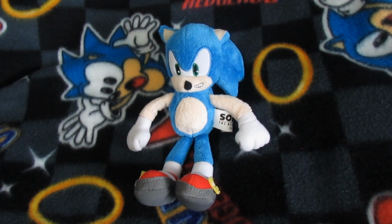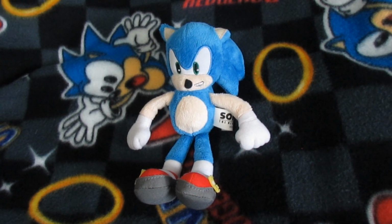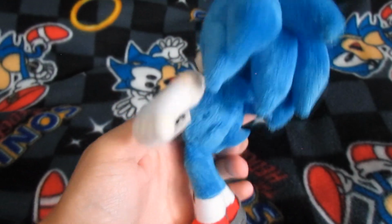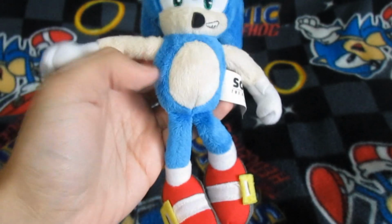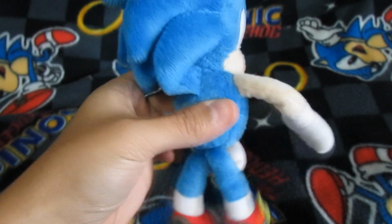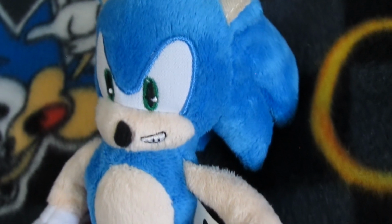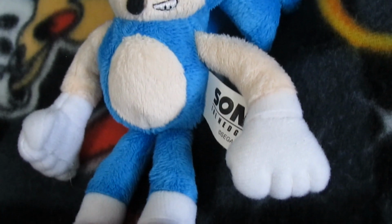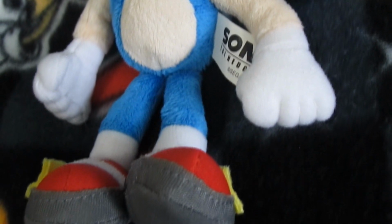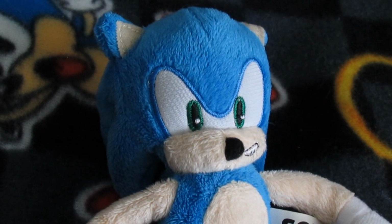In steps everyone's favorite company, Jazwares. While they are always remembered for their fantastic Sonic figures, it's time we admit that they really shouldn't be remembered for their plushes. While this one isn't the worst offender out there, their plushes were always off-model and never made with the greatest quality. Now, this particular one is interesting because despite being modern Sonic, he's depicted as light blue. This was quickly discontinued shortly after and replaced with a dark blue version of the plush. His spikes look pretty okay, and his shoes are nice, but his arms and legs are so thick, and his face is pretty flat and off-model. Really not the greatest plush in the world, but still a nice one.